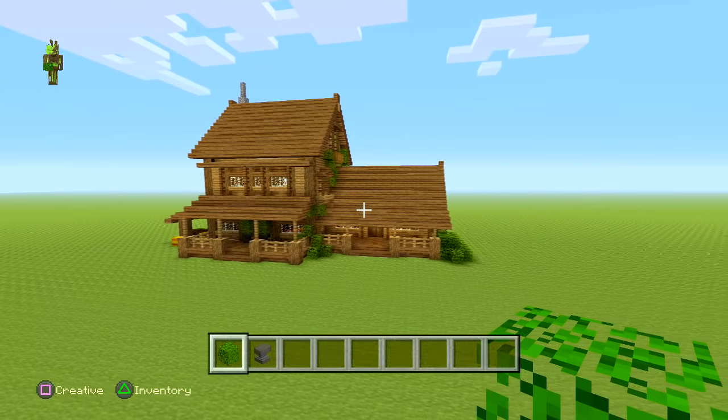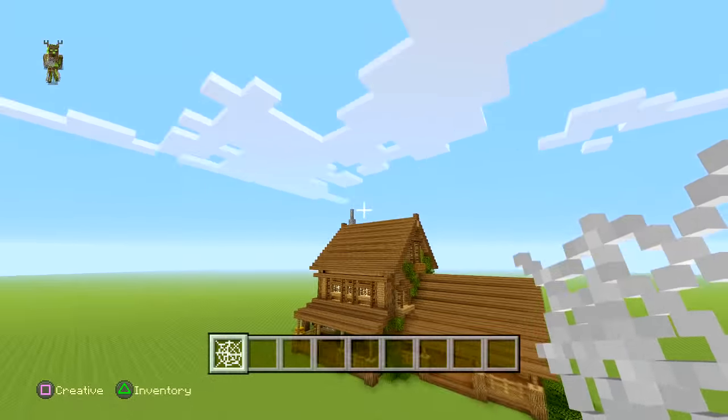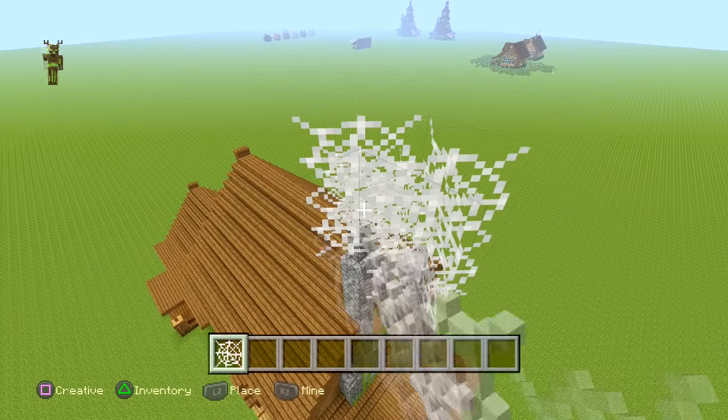A beautiful rustic house. If you wanted to add any extra detail and you're in creative, you could get a little bit of smoke coming out or something. You know, something like that.